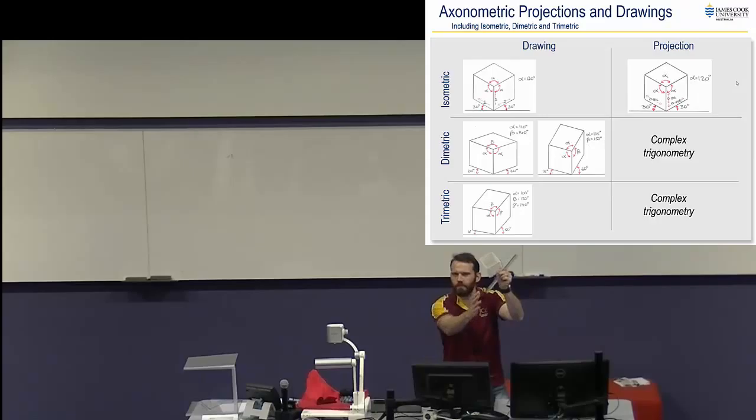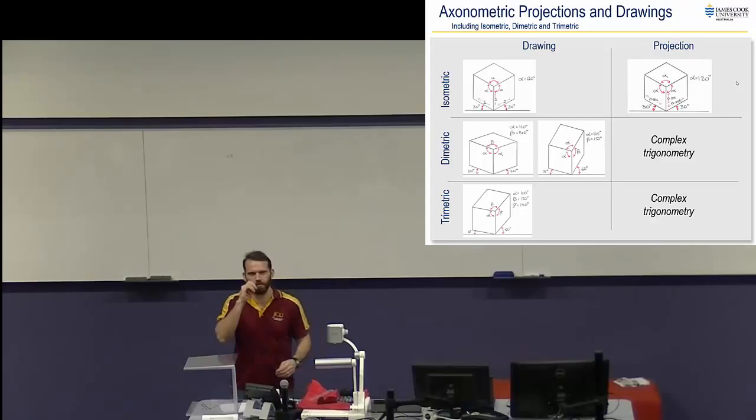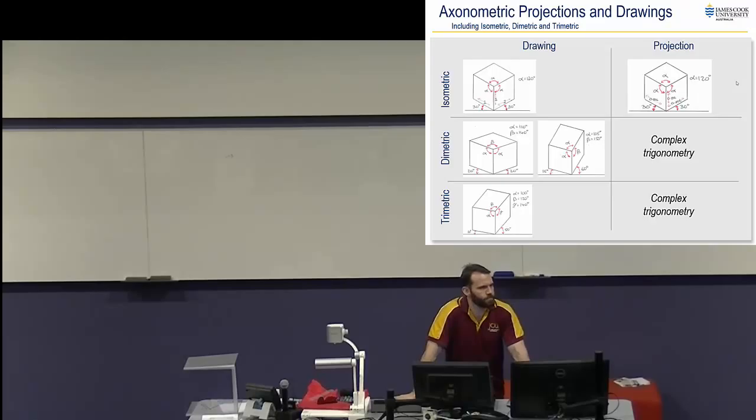Now, obviously, that's a gigantic pain, because 0.816 times crazy little details and things like that takes forever to draw. If you've got SOLIDWORKS, it's really easy. It just does it automatically for you. But if you're doing it on a page, most of the time what I'll be expecting is an isometric drawing from you. Is everyone comfortable with the distinction between the two? Yeah? If I asked you that in a quiz, you would be able to tell me the difference between the two. Remember that.